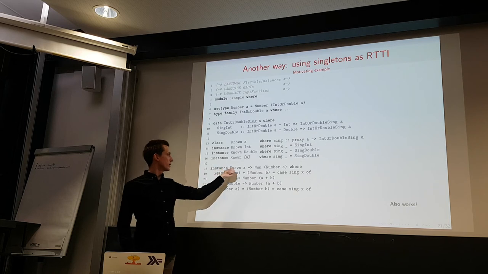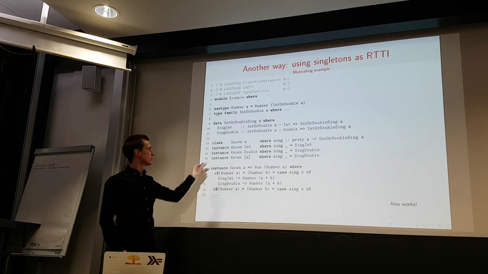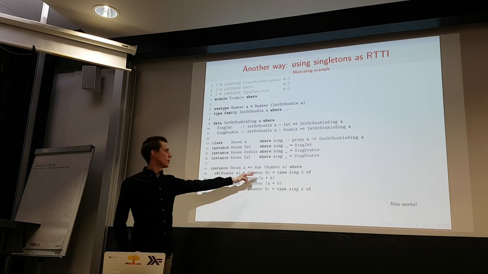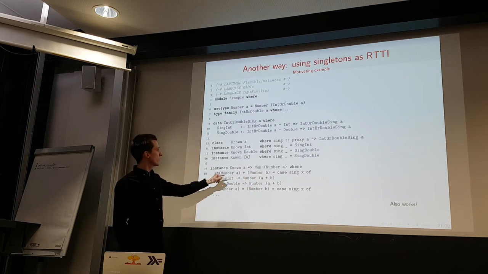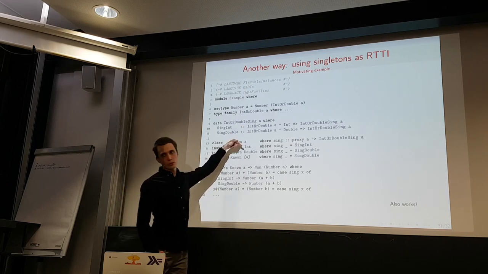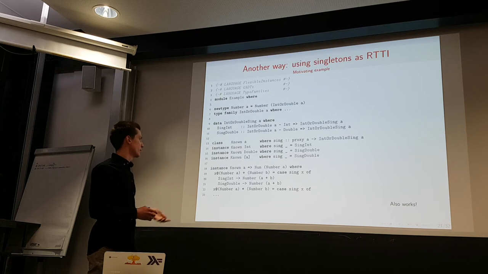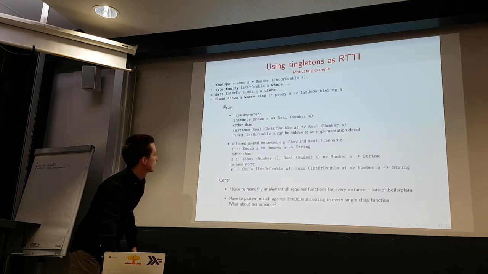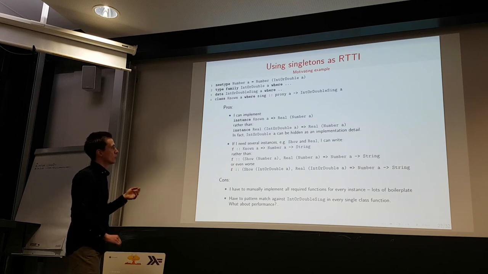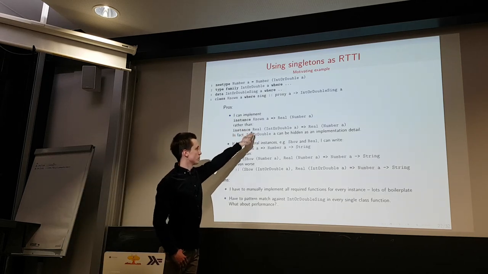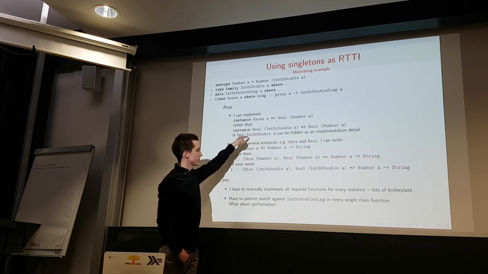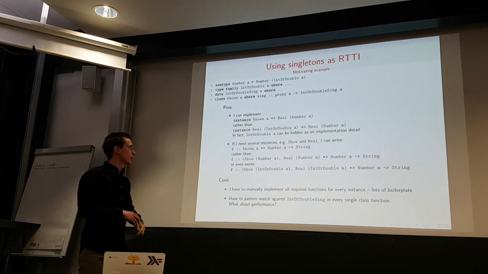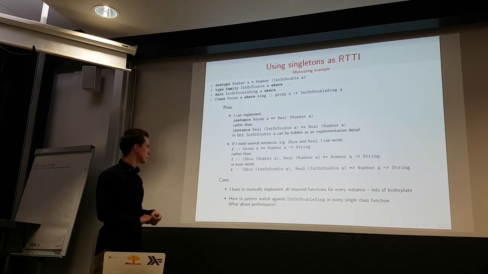And then we can define instances of our type classes using only this single class as a dependency. So every time we implement something like null here, we pattern match against this singleton, get the information if it's int or double, and then we do that for every single function in every instance. It kind of works from an interface point of view. So instead of having those complicated IntOrDouble type family constraints, we have just this single constraint Known a, and we can define many classes, and it will always work nicely.